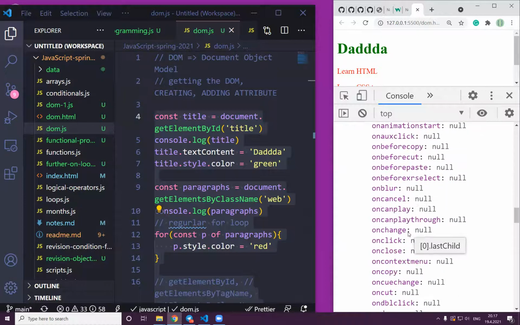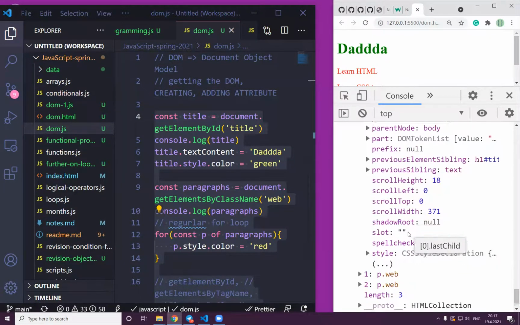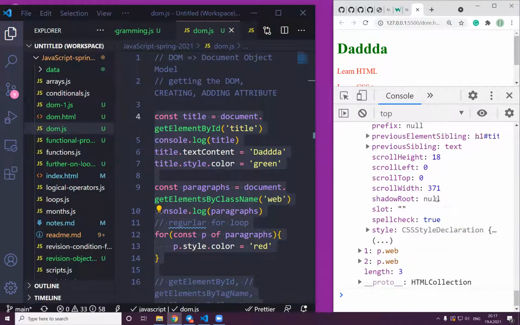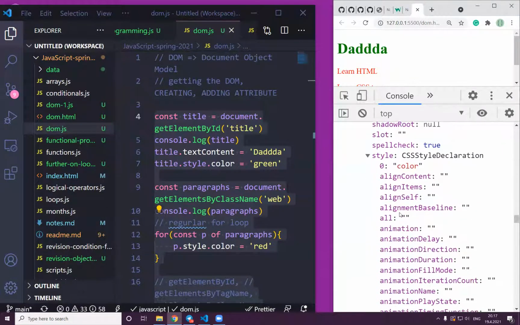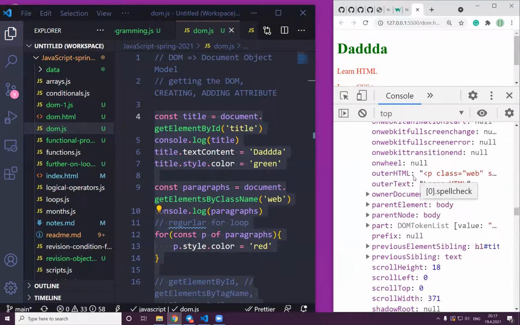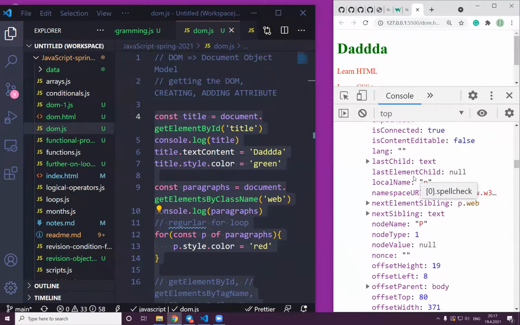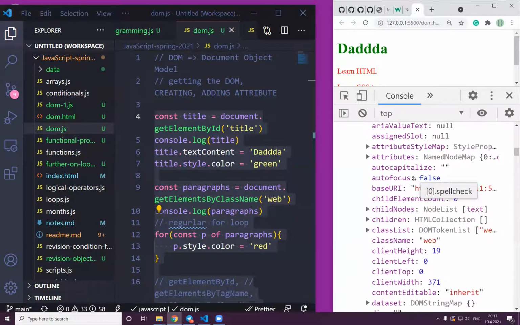So far I used just one or two. For instance, style. Style by itself is an object, so inside style there are different properties. I used color, if you remember. So textContent, for instance, if you go up, I have.